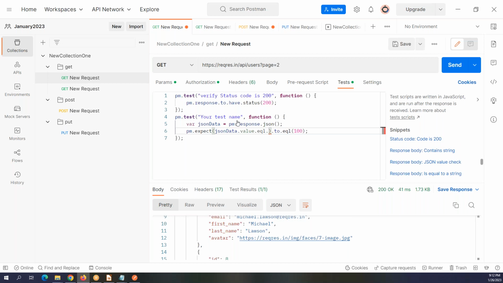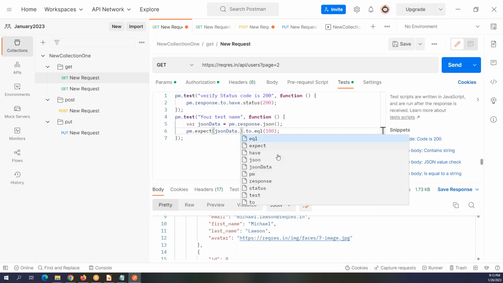Okay, so it's JSON data dot. JSON data dot. It's supposed to be value.